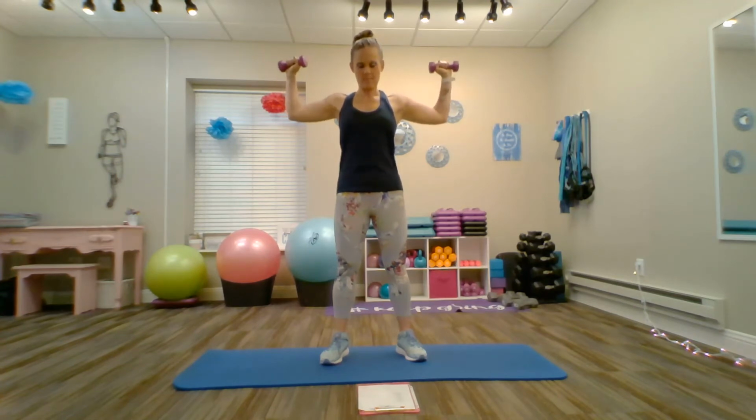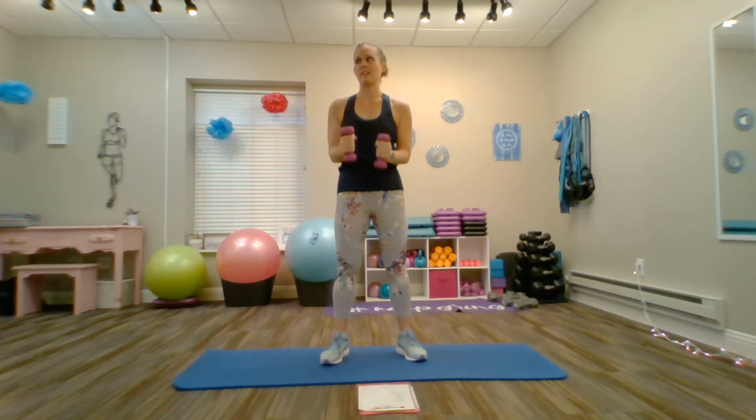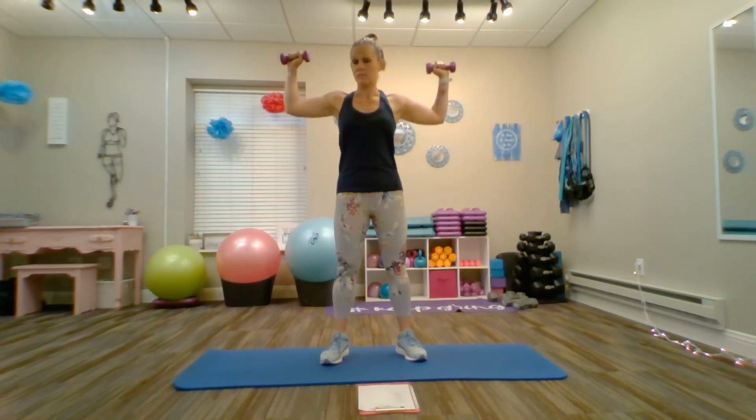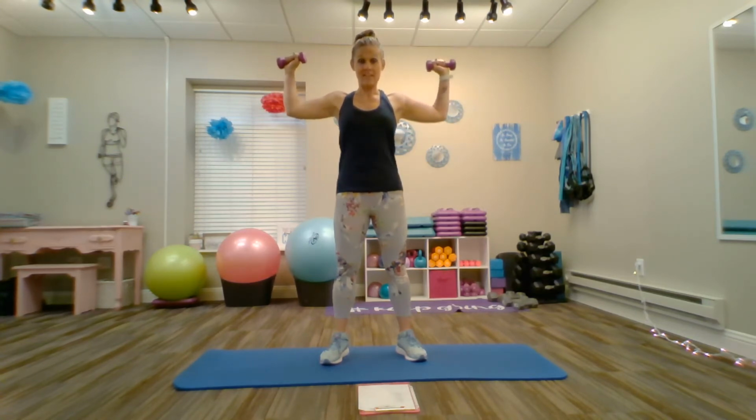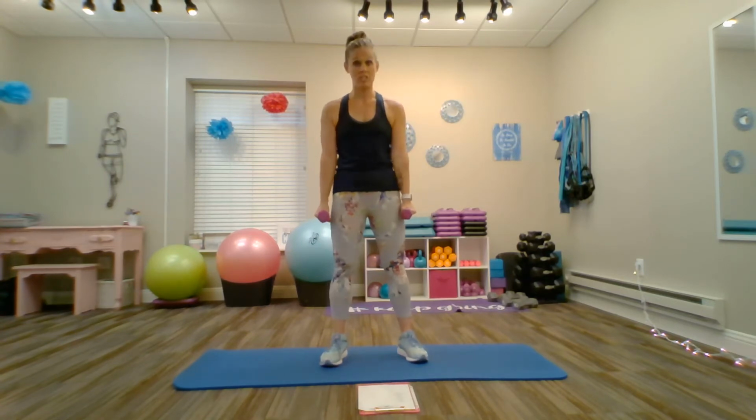Three, we're gonna get the shoulders a little break with shoulder shrugs. Two, last one, lift, lift, lower, bring it back in. Bells at your side, let's go into some shoulder shrugs.